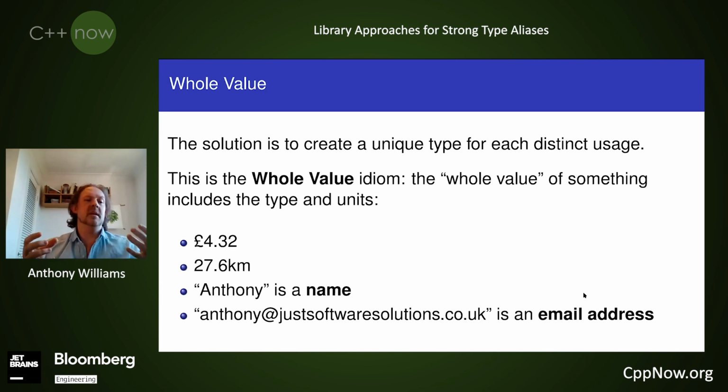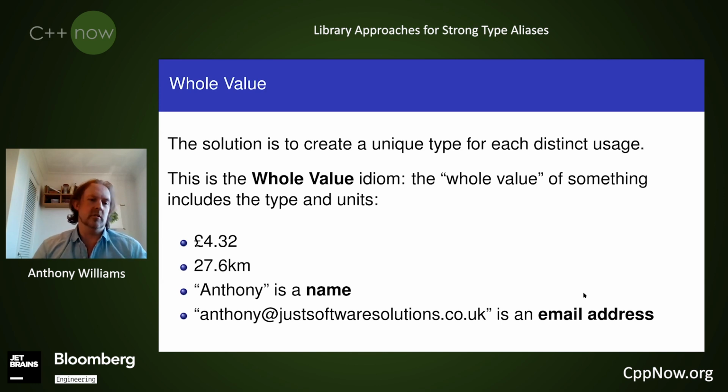And likewise, it can be important that Anthony, as a text string, is not just any old text string, it's a name. Because there might be certain things you wish to do with those names. It might be important how they're displayed. Or it might just be that you need to make sure that certain names go in certain types of storage, and other things go somewhere else, or even just for correctness. This is the name field, so it needs to be a name and not an email address.